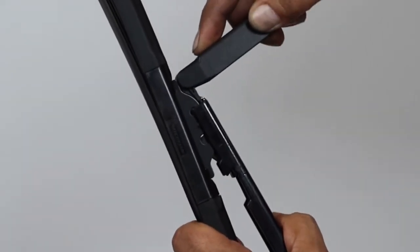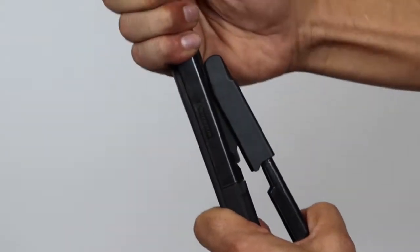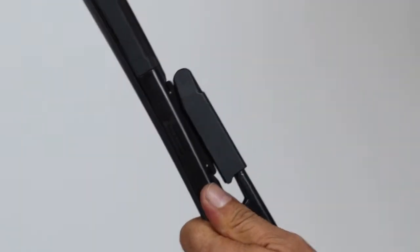Close the cover and push down until it snaps into place. Place the arm gently back on the windshield and remove the towel. Never let the arm release directly onto the windshield, as this will cause damage. It's always a good idea to run a few test wipe cycles after installing your blades to ensure they are working properly.